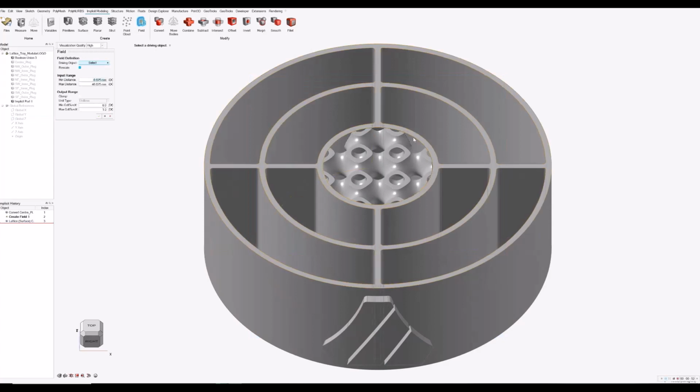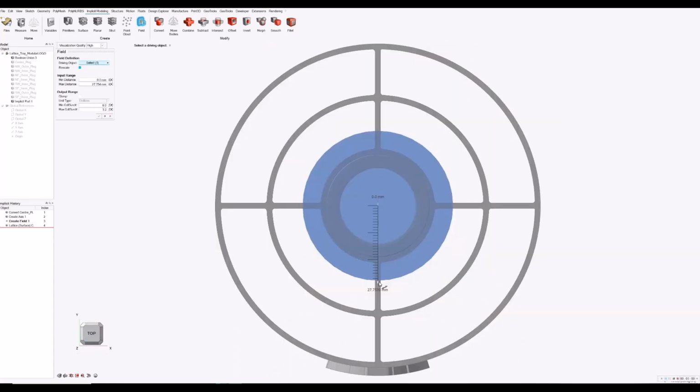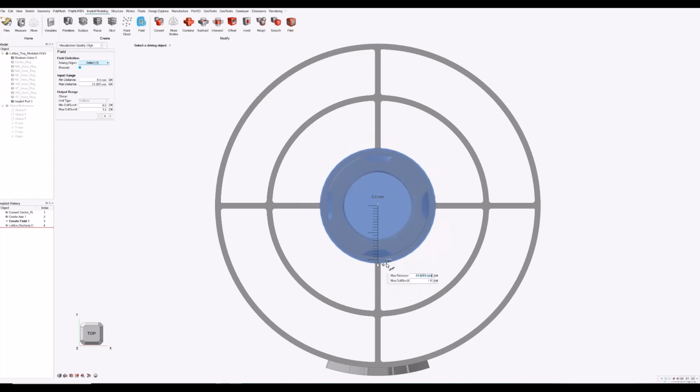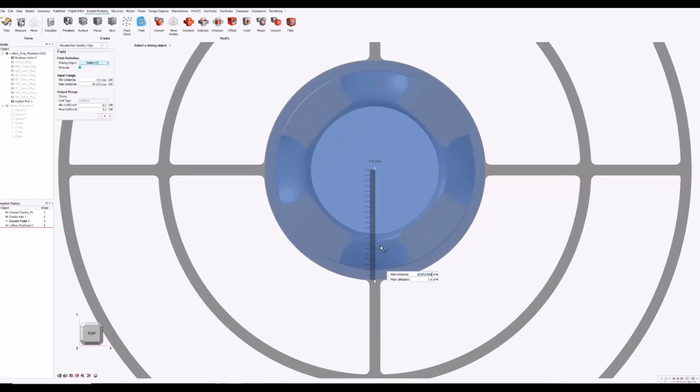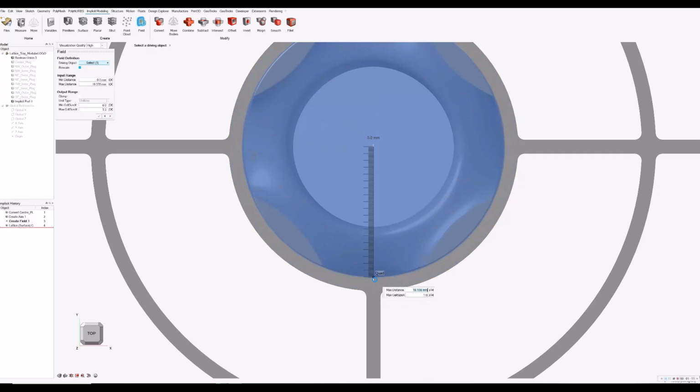Here I've selected an arc or a circular line that's a reference from the BRep geometry. I can then pull in these handles so that I can size the inner and outer extents of the field-driven effect. I align one with the inner diameter of this center plug, and I leave the other at the center so that the effect is applied right the way across the radius. Setting these handles gives me the minimum and maximum distance that I need to specify the gradient.